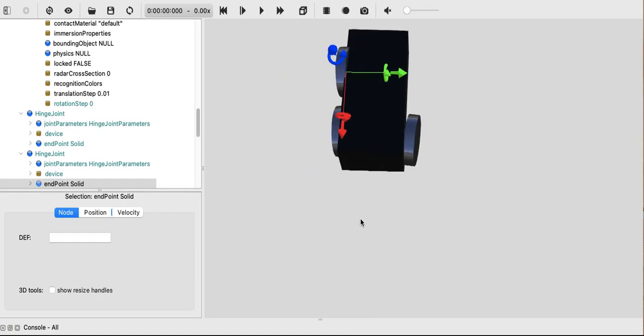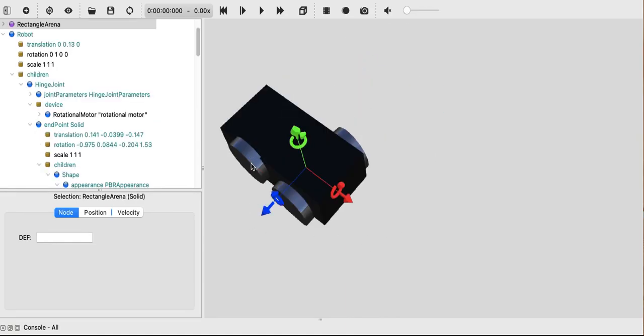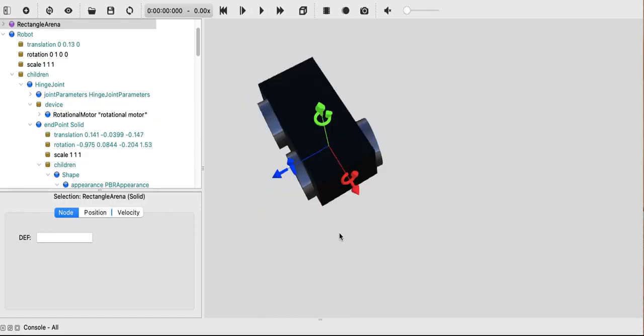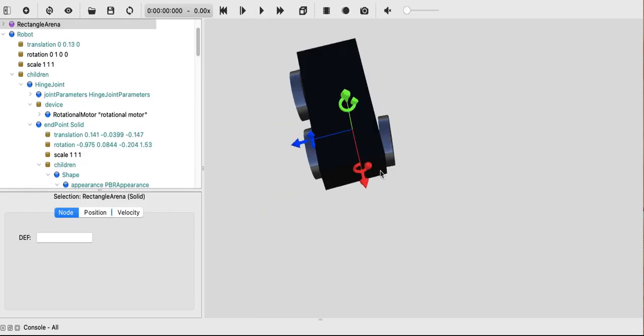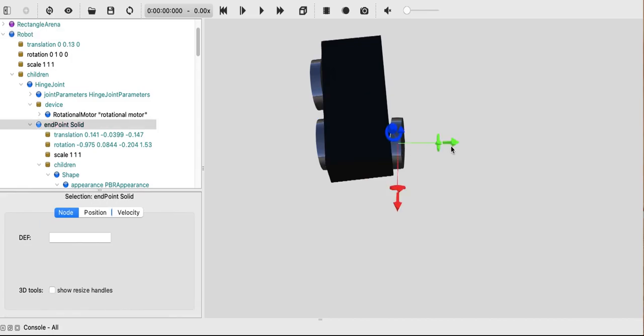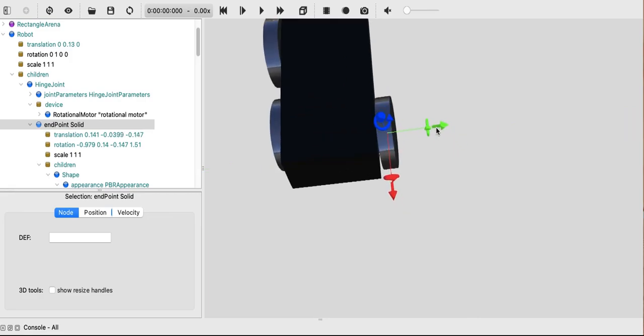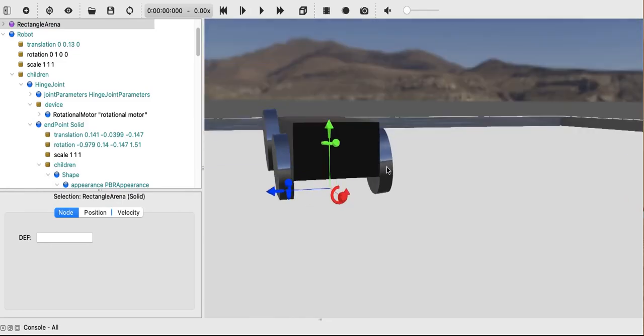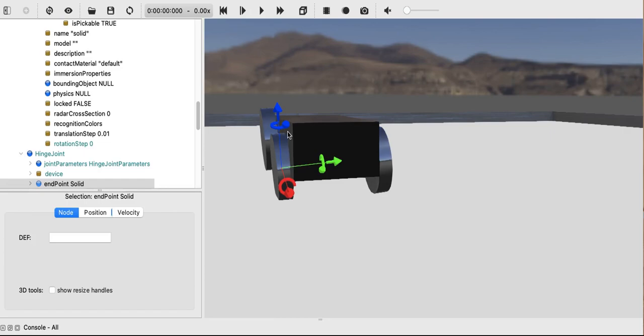You can use the red, green, and blue markers to change the rotation or the position of the wheel, of the body or anything in your whole system environment. Try to make the wheel as straight as possible.